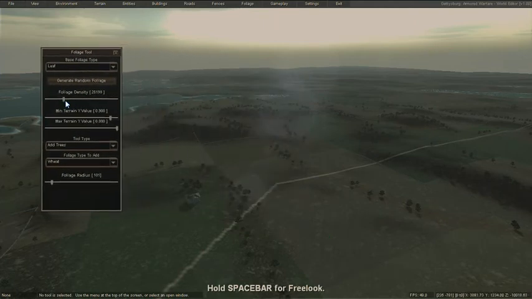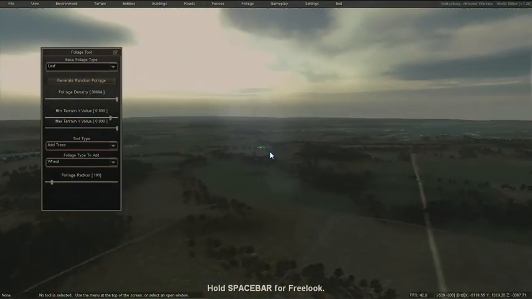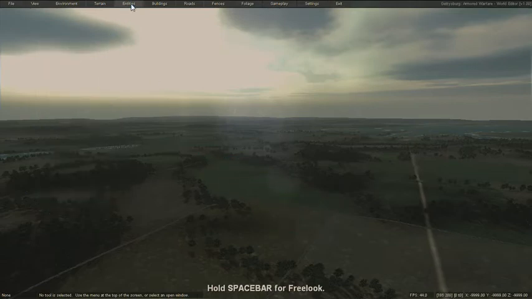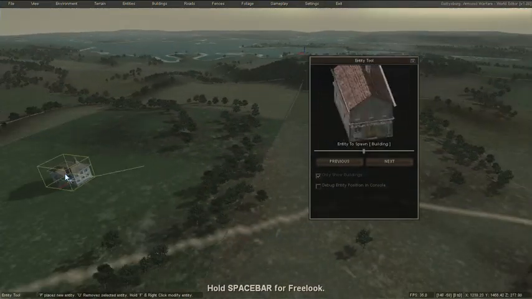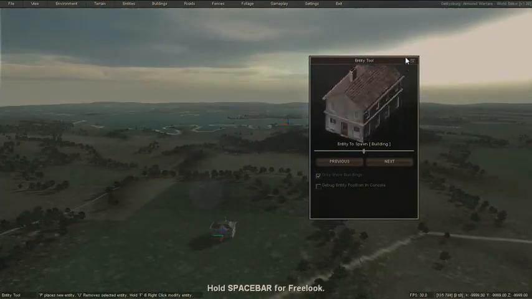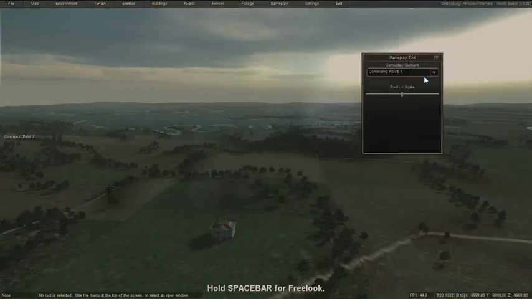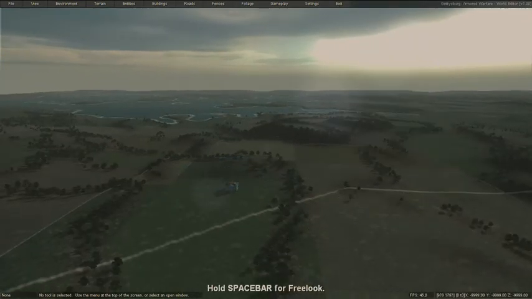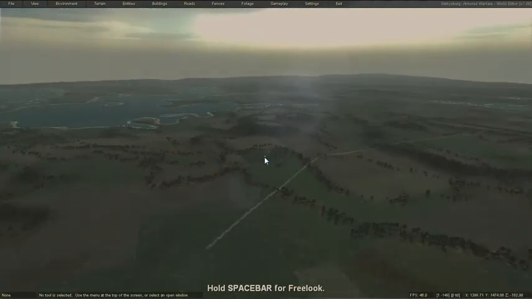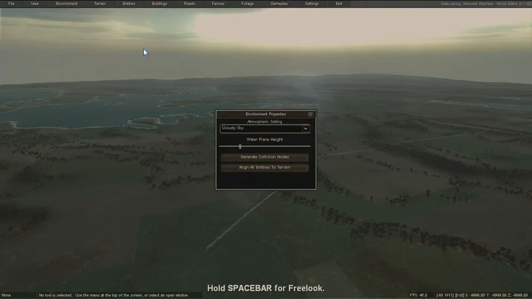So I'll show you some of the tools that players have access to when they open up the world editor. You can easily just increase the number of trees in the world by generating the foliage like this, or you can go through and actually paint trees on the terrain. Some of the things you can do, like place buildings on the map. I can rearrange everything however I'd want. Some of this stuff's still a work in progress, by the way. You can move the spawn points around wherever you want, set the command points and stuff like that. So players have the ability to totally craft the experience to whatever they're looking for.